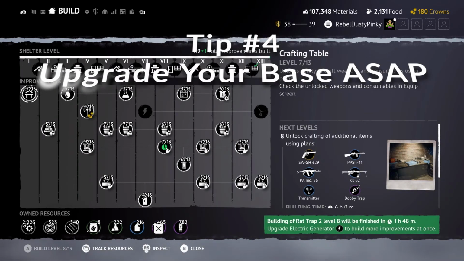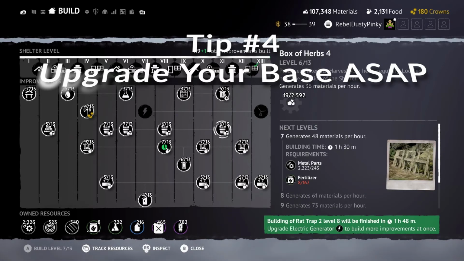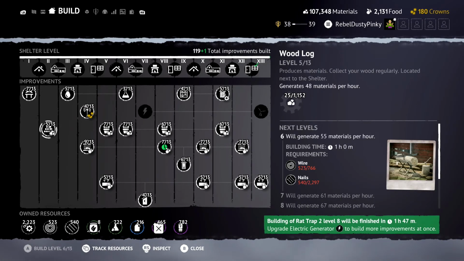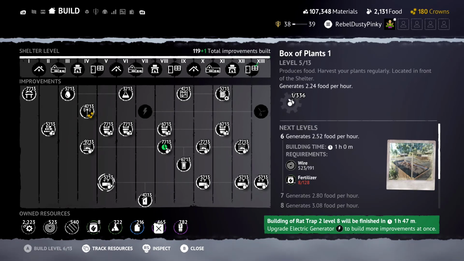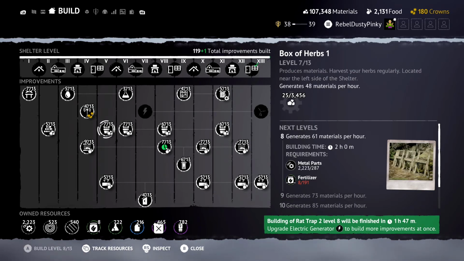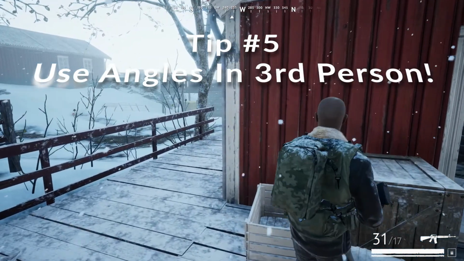Tip number 4, start building and upgrading your base as soon as you are able. As soon as you get materials to start building up your base, start doing it, because these will provide benefits that will help you so much in the long run. Anytime you get materials to start up a build, start building it, because it will take time, and as you upgrade things, it will take longer and longer upgrade times. Some of them will even go up to a couple of days, some of them will be a couple hours. So start building so you don't have to wait around in the future. Get it.